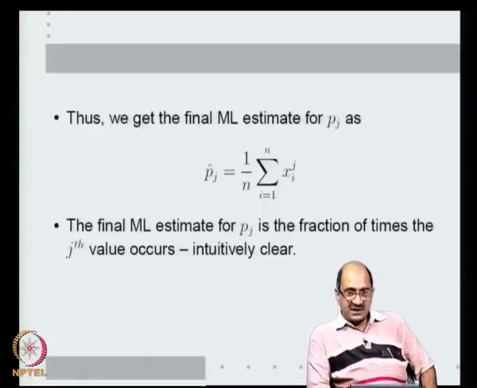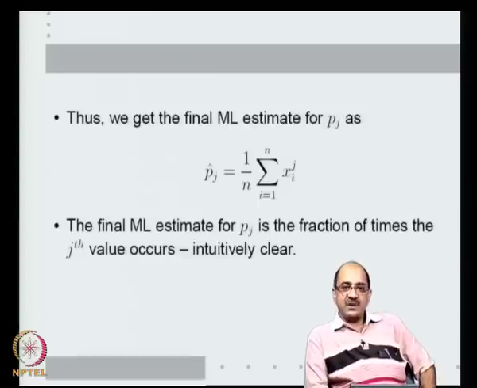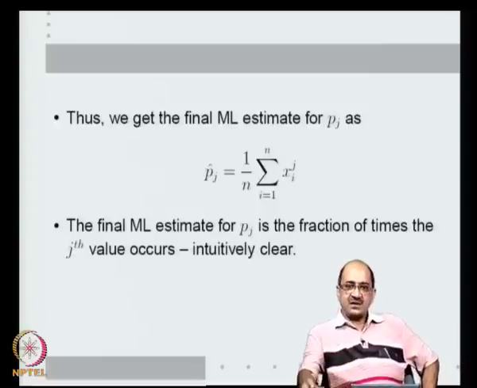As a matter of fact, we have seen the Bernoulli density in the last class, a discrete random variable taking only 2 values, 0 and 1. This is actually a generalization. This is a discrete random variable taking m different values, right. So, if I take m equal to 2, this gives me the same thing as the Bernoulli random variable we considered last class. The only thing is, when m is equal to 2, I do not need to keep p1 and p2, because p1 plus p2 is equal to 1, so any one of them will do. So, we will take the probability of the first value as the parameter. When you have m values, we keep the constraint that summation p_i is equal to 1 and estimate all the p_i. Okay. So, in that sense, this is a generalization of the binary Bernoulli random variable we have taken.